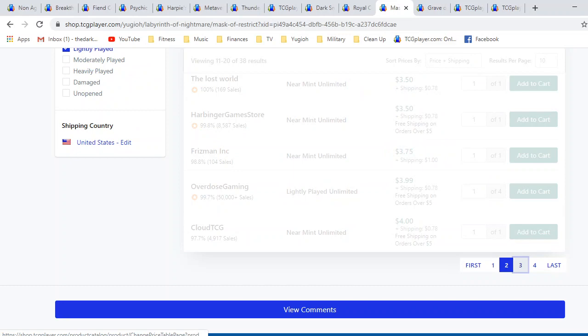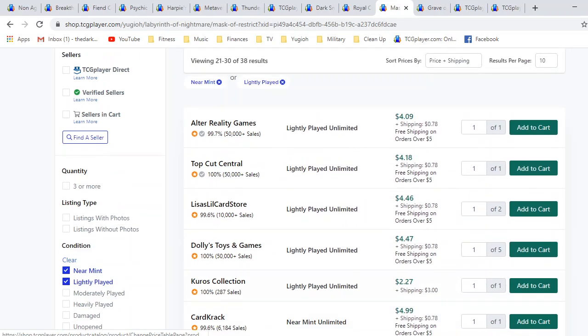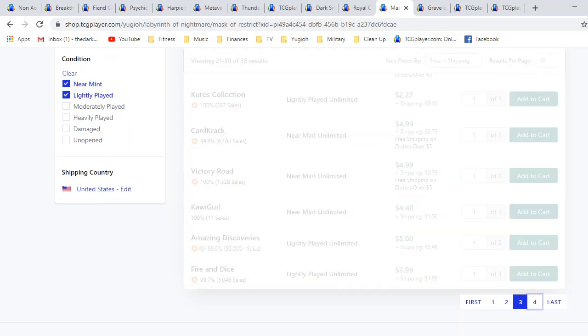No first editions on the first page for Mask. Or the third page. Is this going to be another no first edition?